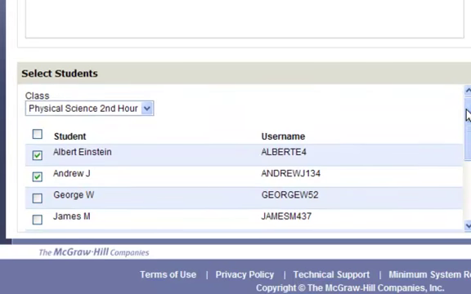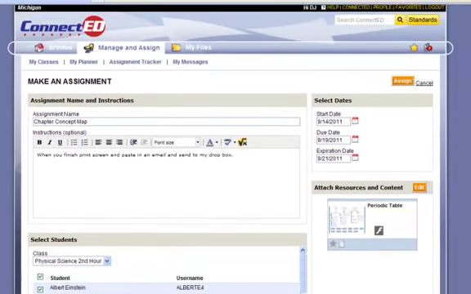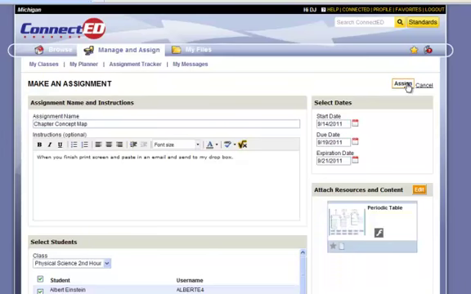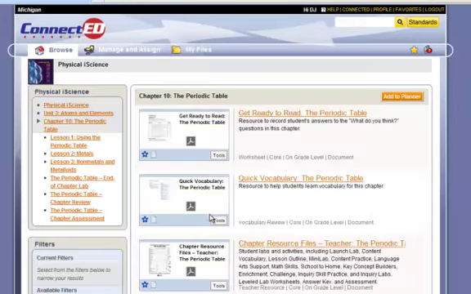Or if it's going to most students, I can check all students, and then I can remove the 2 students that are not going to get this assignment. Okay. When I finish with that, I've set my date, given a name, I simply hit Assign. Okay. And that's been assigned to my physical science second hour. So I don't want to make another assignment, I don't want to view details, I simply want to go back.